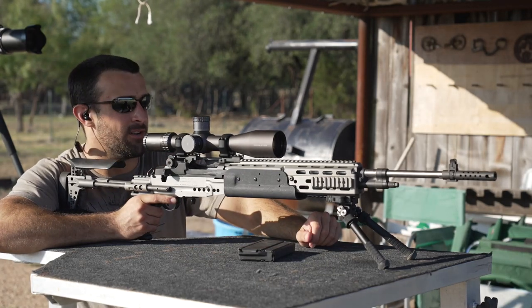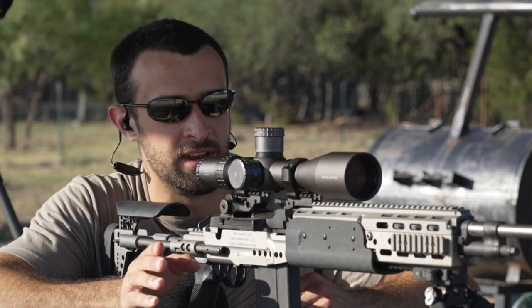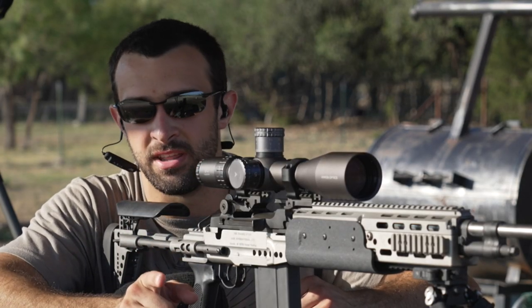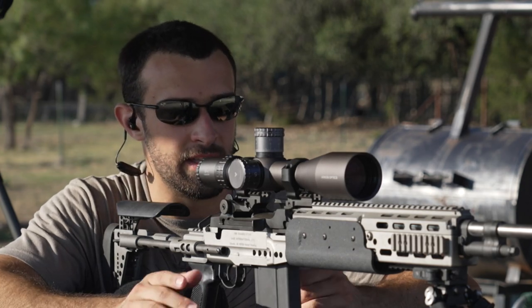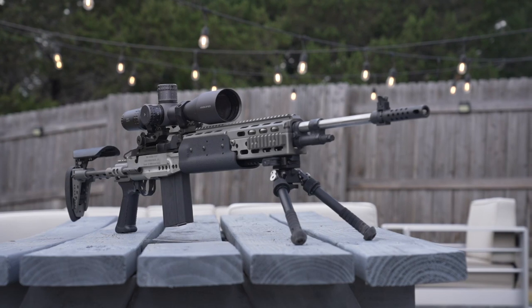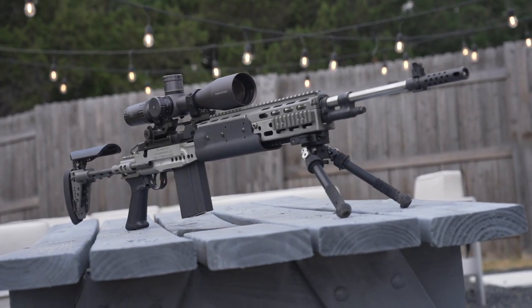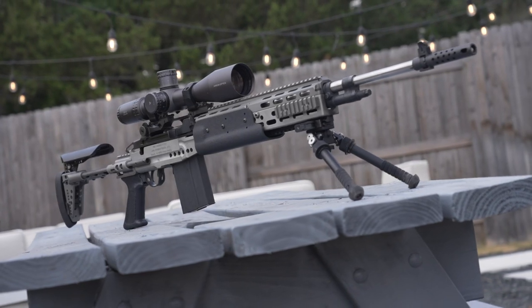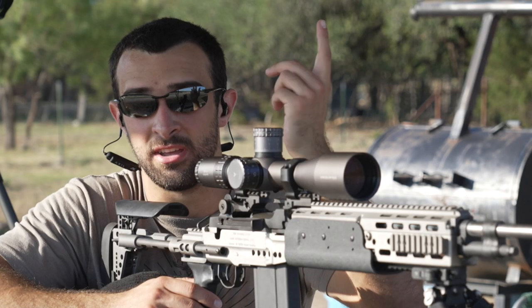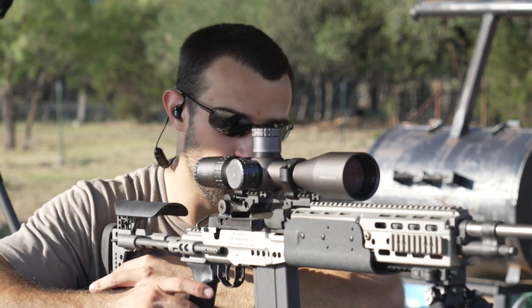Let's just end spending some good time at a thousand yards. I should have mentioned this earlier - big thanks to Blackjack Gunsmithing as well. They fit the rifle in the chassis but they also did some trigger work on it, giving it a really light, clean break for an M1A - lighter than I'm used to, so that's helping out a little bit. Again, that's Blackjack Gunsmithing; if you guys are in the central Texas/Austin area they do it all and they do good work.